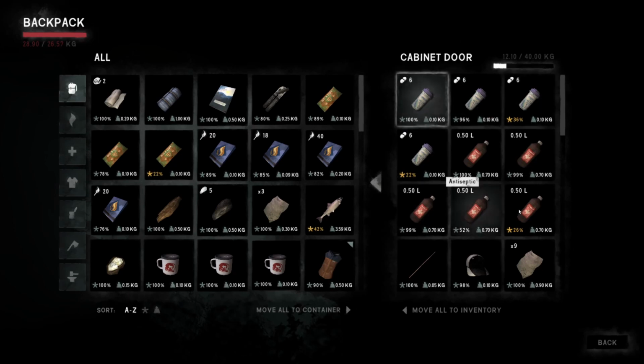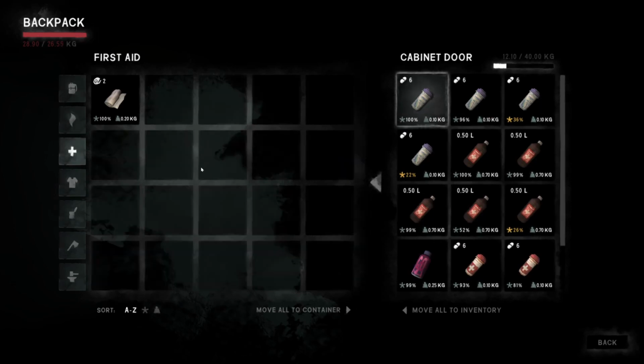So we're picking lots of medical supplies up. Let's go to medical supplies. It'll show you what's in a cabinet. So plenty of antibiotics, antiseptic, a Go energy drink. For later levels, these are really good for a burst of energy if you've got a rope climb or something to do and you're a bit tired. And then painkillers as well.